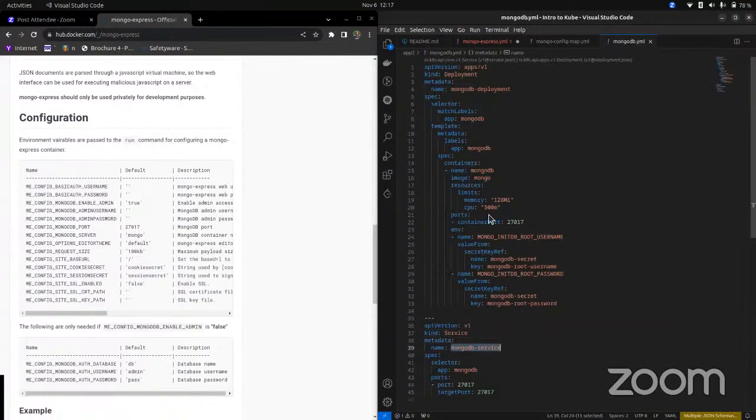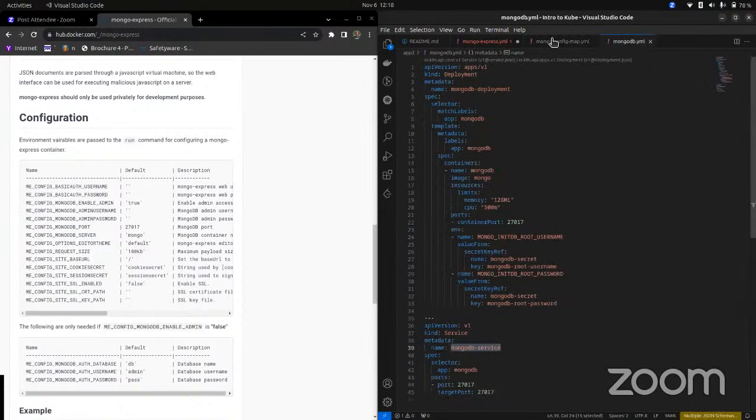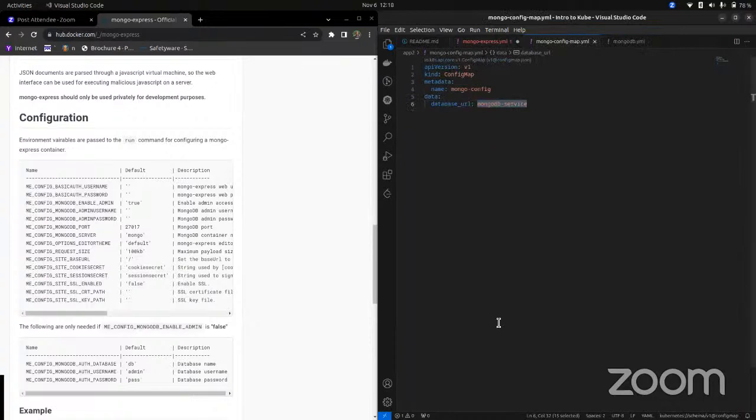Let me copy this so I don't make a mistake. MongoDB service. Okay, and under the hood, there'll be something like service discovery that Kubernetes does, right? It just uses the service discovery to convert that to an IP address. A lot of details that are not important, but it's easy stuff, right? Instead of typing in a long IP address, you just reference the service you're connecting with by name, and you use that in your configuration.